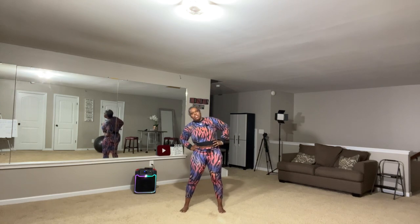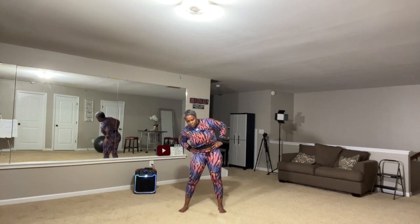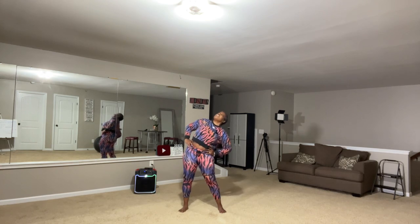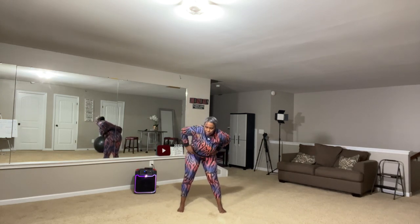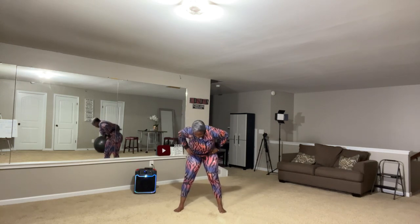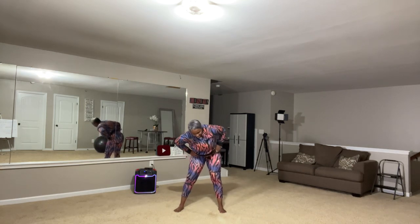Hands on your hips. Lean to the side, lean front. Lean to the other side. Lean back. Side. Lean forward. Lean other side. And lean back, all right? Very good, take the hip in a circle all the way around. Take it all the way around. When you go back, go ahead and put your head back. Very good. All right, we're gonna go the other way, reverse. Good job.